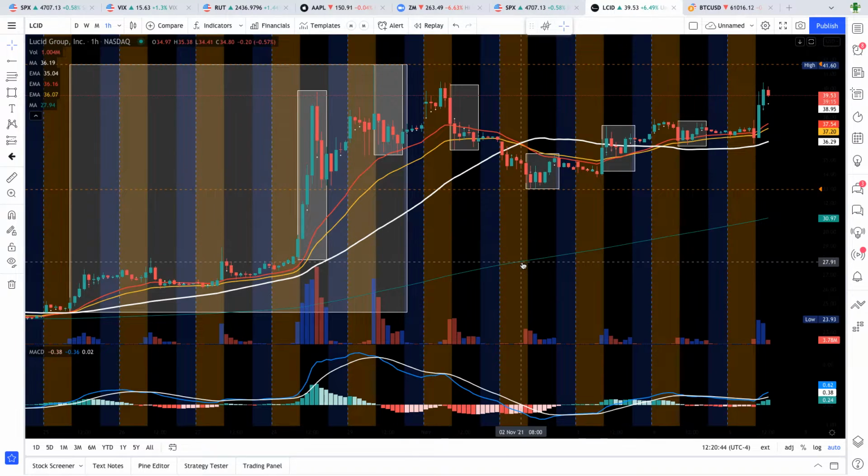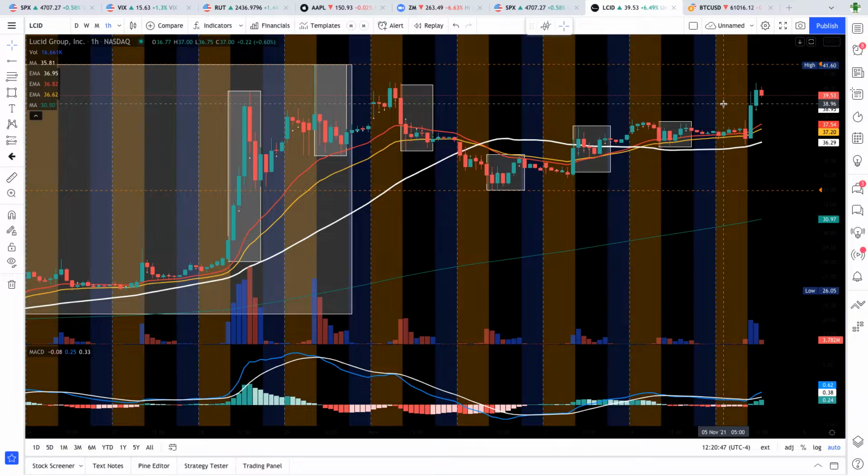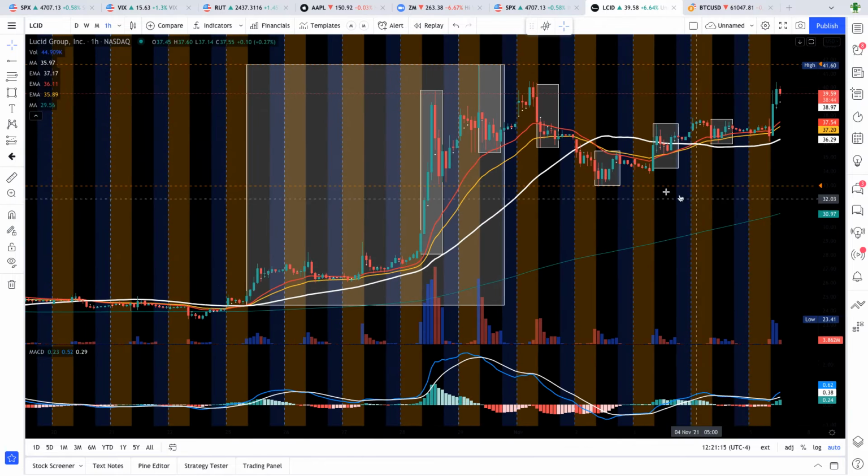Lucid, this is the play. All right, Lucid. I said that this morning. Rivian has an IPO next week. Watch 4170 to get it going. Now based on the valuation of Rivian, right? Depending on what the IPO is, this is the way that you can play that, and you can play it by playing Lucid, because I think wherever that valuation comes in, Lucid will probably follow suit. It's looking pretty good. This is the hourly chart. If it takes 4170, it's probably going to go. All right. That's all we got. I got Lucid. Yep, that's all we got, guys.